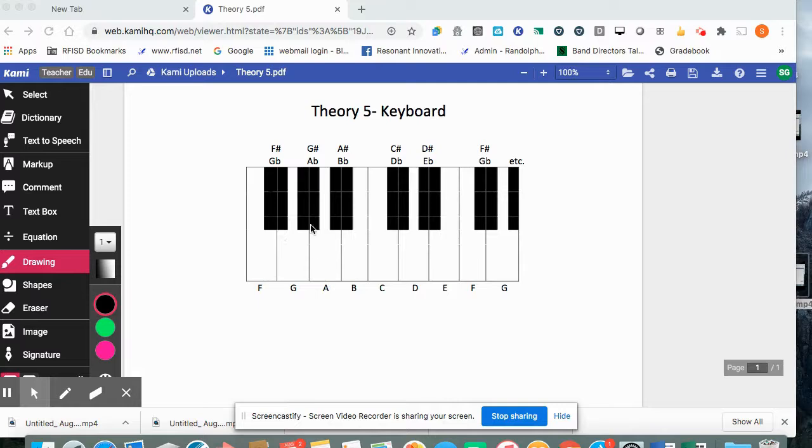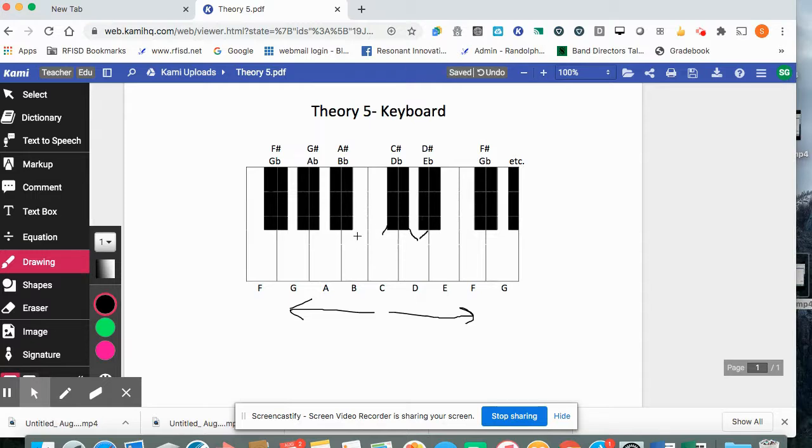Now, if you notice on the piano, when we go to the right, this is going higher, and when we go to the left, this is going lower. So this is going higher, going up in pitch, and this would be going lower, going down in pitch, getting a lower pitch. So sharps raise the notes because here's C, and we go up to C sharp, and here's a D, we'd go down to get to D flat. And you notice D sharp is to the right and the D flat is to the left.